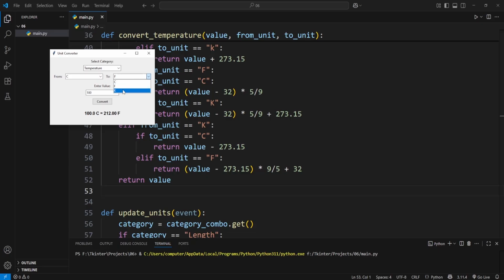And if I make it Kelvin, now you can see 100 degrees Celsius equal to 373.15 Kelvin. But if I convert 100 Kelvin to Fahrenheit, then press convert, you can see the result. 100 Kelvin equal to minus 279.67 Fahrenheit. So this is how we build our unit converter.